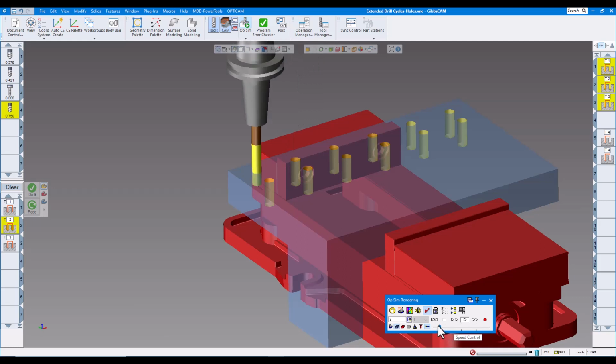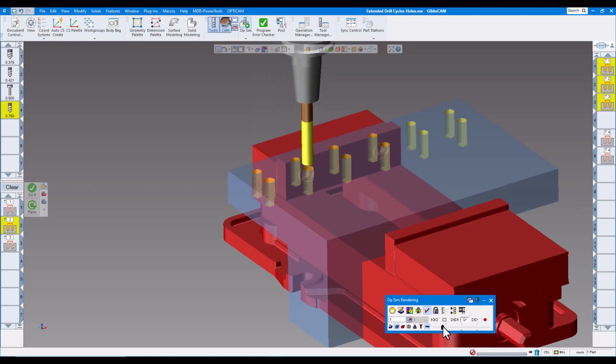Then for the tapping, our last tool on this segment, you can peck tap, and that's what we're doing right there. So that's a nice new feature.